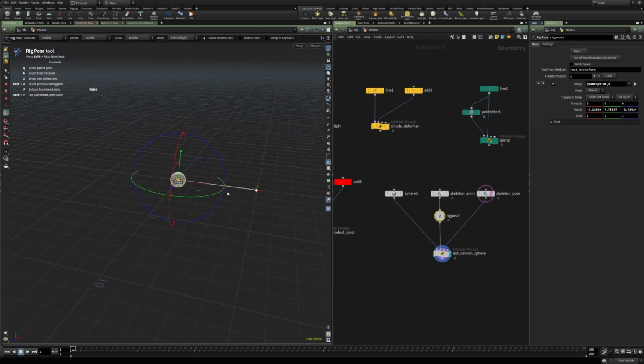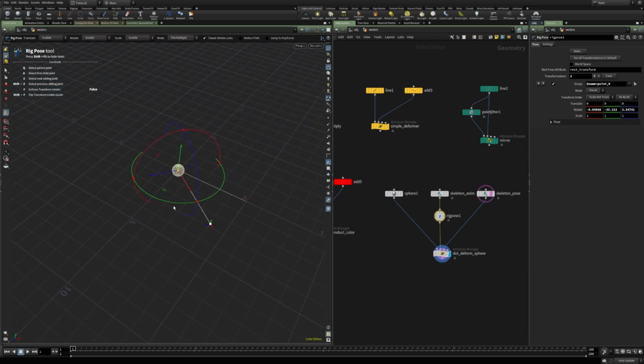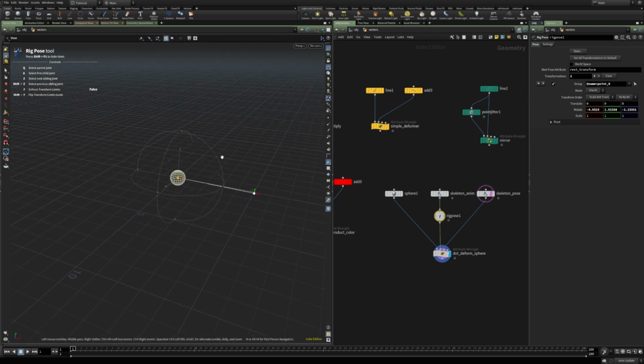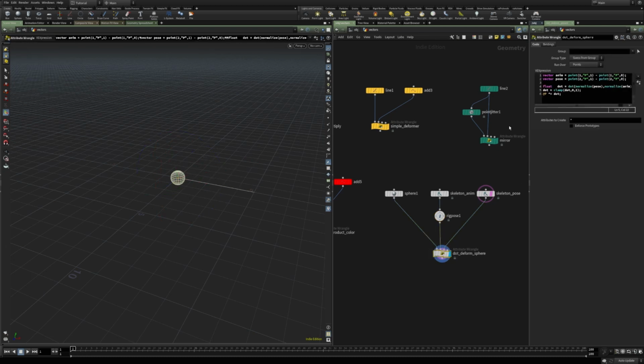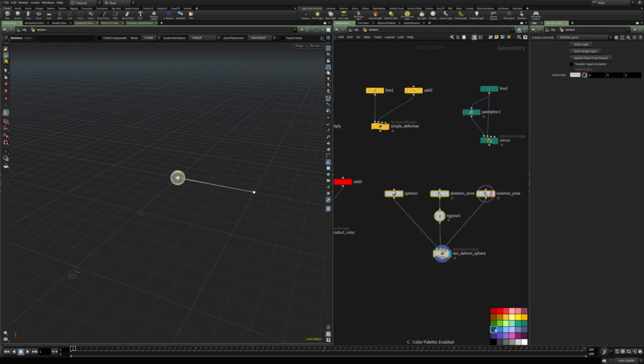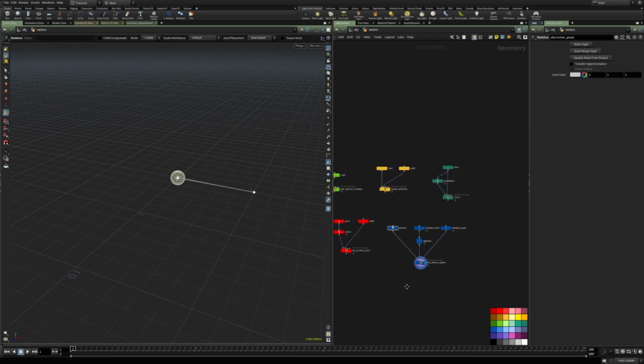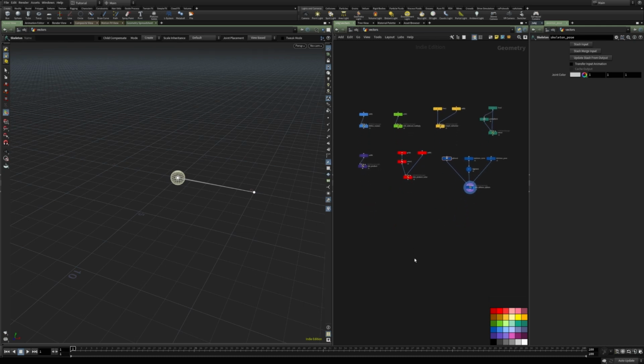And this is very useful in a lot of character rigging operations when we have poses and we wish to apply operations when a skeleton is pointing in a specific direction. We set up these kinds of pose joints, and when the skeleton moves towards this joint, we apply a deformation, and a dot product can be used for this kind of thing. So a dot product is a very simple way to check whether or not the vectors are facing the same direction and how aligned they are, which is very useful in character rigging. I'm going to just add another color to this. And now let's move on to cross product.